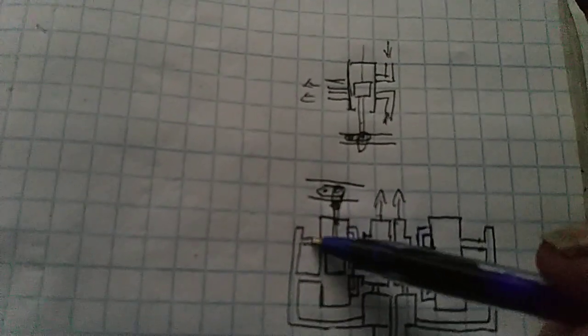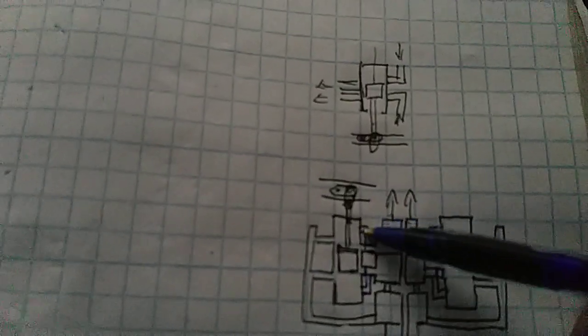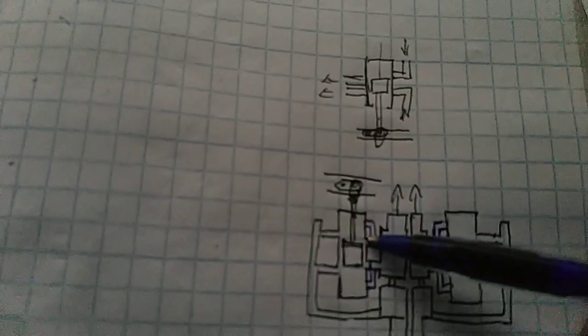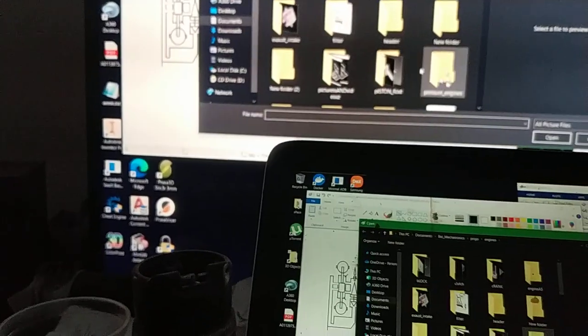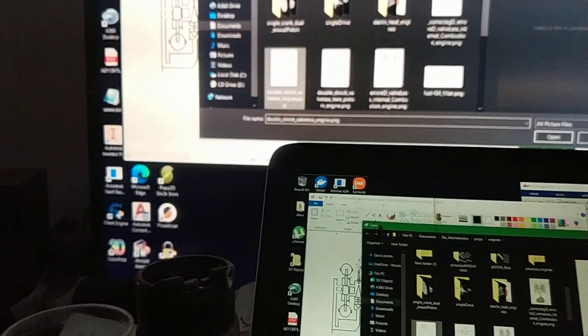So the exhausts are here, not at the position that I'm showing. So yeah, that's it. I'll keep showing you more, or let me just put it in one video to make it simple. So let's continue this. That's the first one.